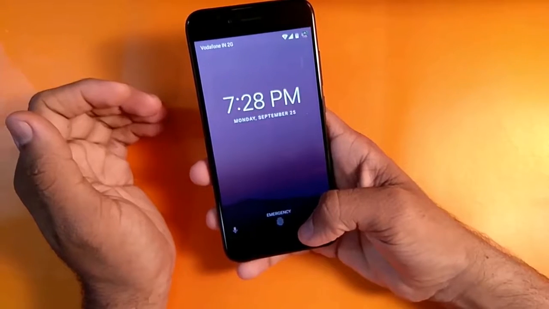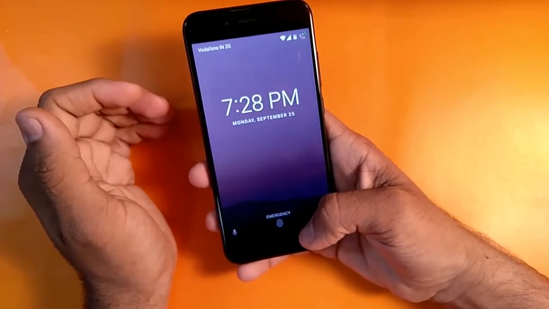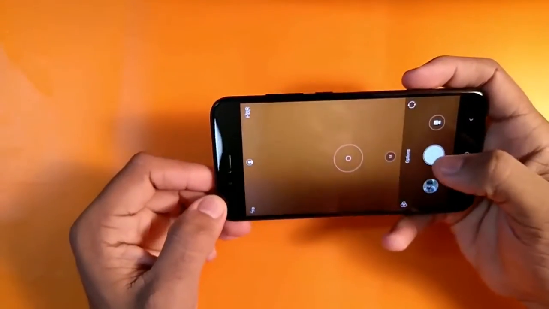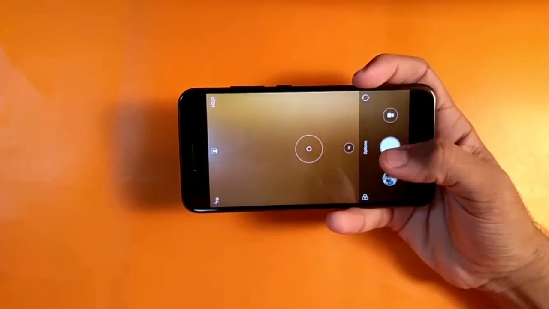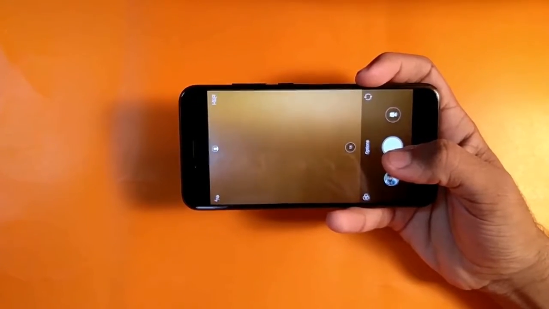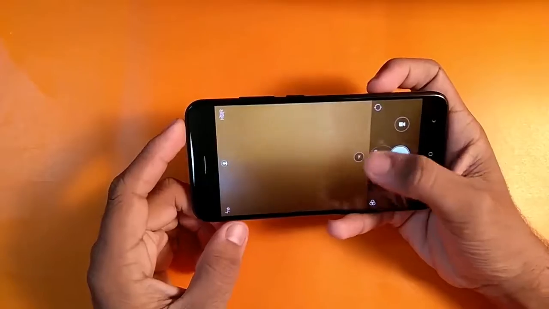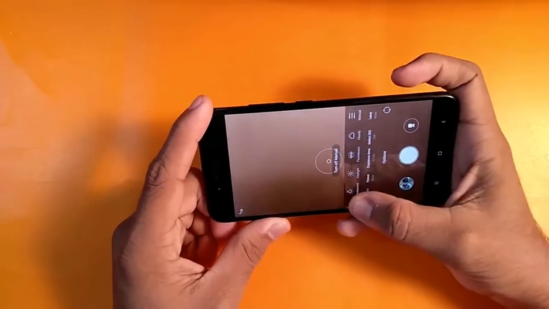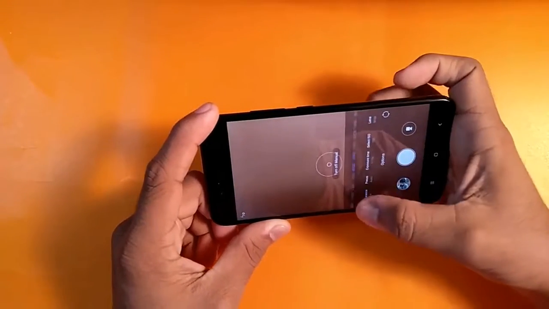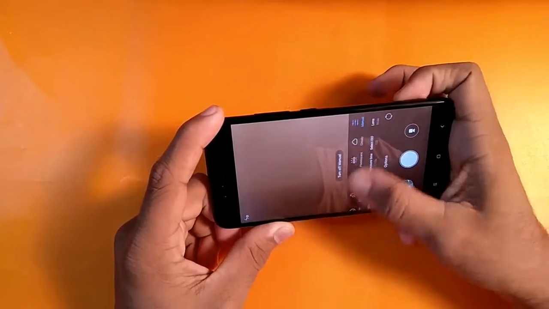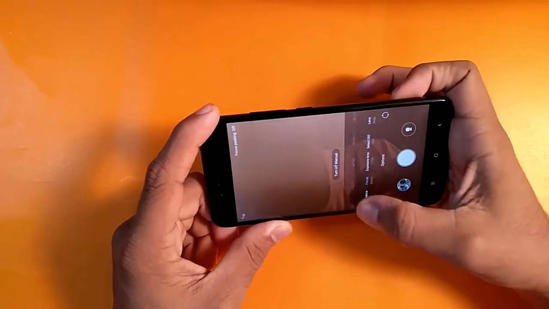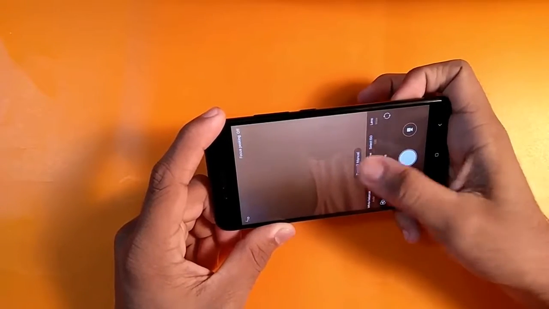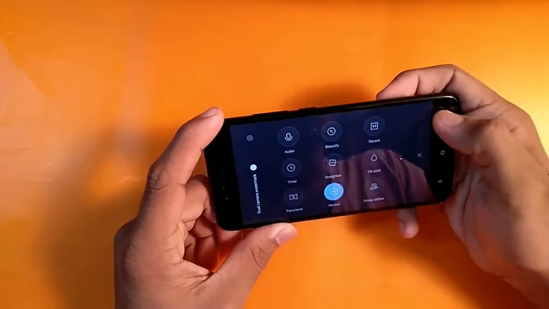Now let's move to the camera. It has a very good manual camera. Let me show you some of the manual settings that it offers. Go to camera, select the option and select this manual mode. Now in manual mode you see all of the settings here, which is white balance. You can see the presets of white balance here, and you can even adjust the white balance with the Kelvin temperature, and you have the autofocus and manual focus options here, and you can control the shutter speed from here and the ISO, and you can even control the lens which you want to shoot in. If you want to shoot with the wide angle lens, just select from here, and if you want to shoot with the telephoto lens, select from here.